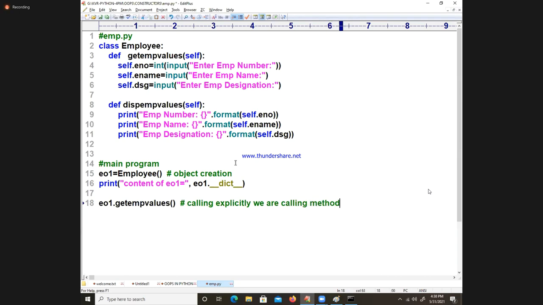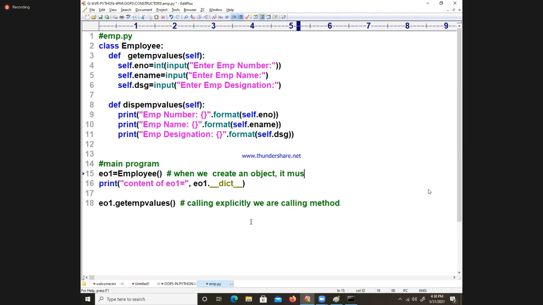When we create an object, I will write one sentence: when we create an object, it must be initialized.